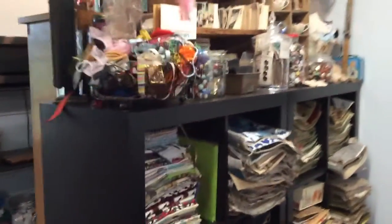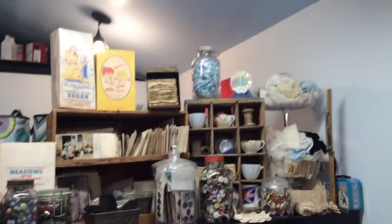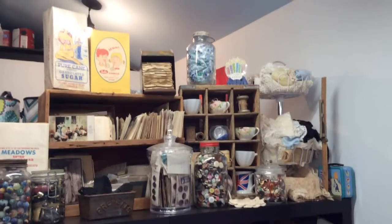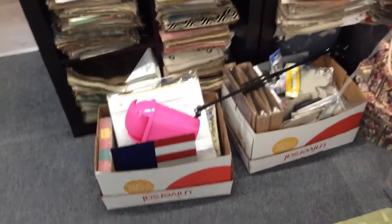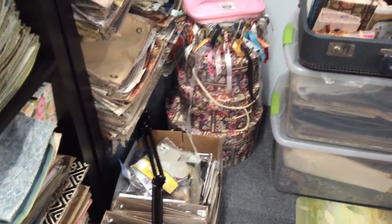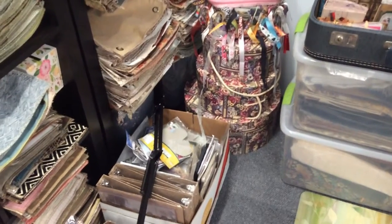Here I have all kinds of vintage items, and my lace and trims. That jar up there is vintage but the earplugs are not — I give out earplugs at every retreat I go to in case someone has a noisy roommate. Fabric samples and regular fabric all went into a cube unit. Down on the floor are items I'm going to be selling, and then my threads, bobbins, miscellaneous patterns, ribbons, and some overflow upholstery fabric.